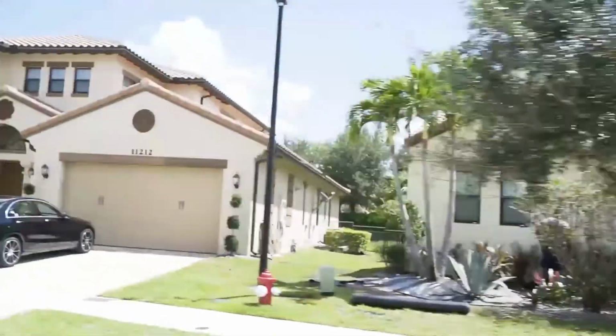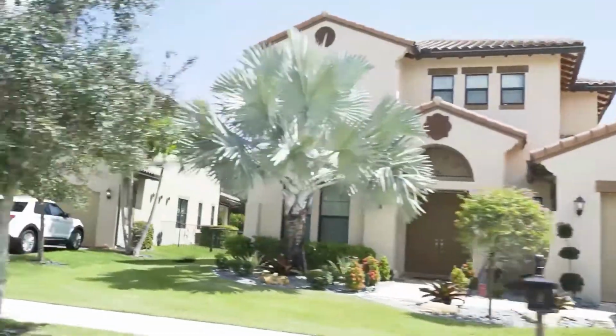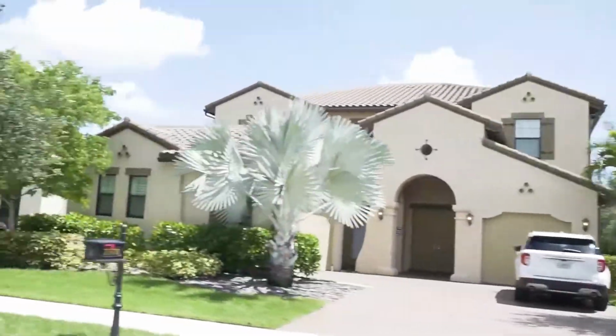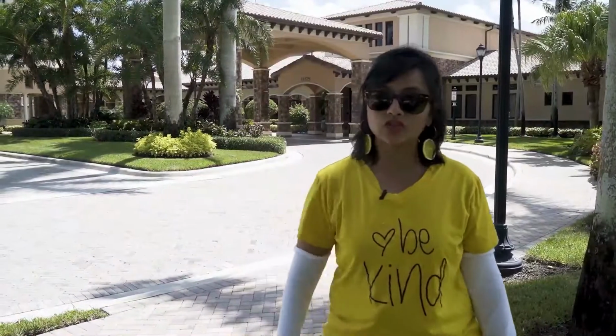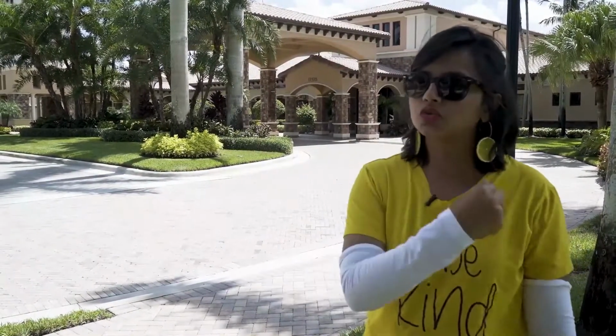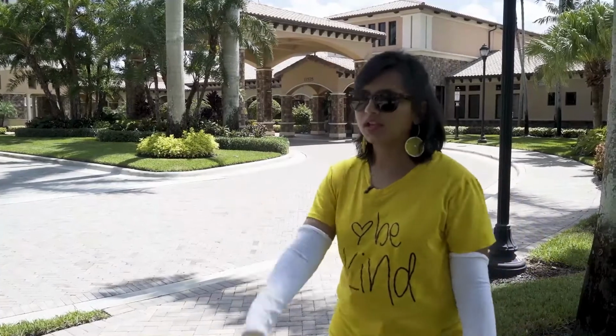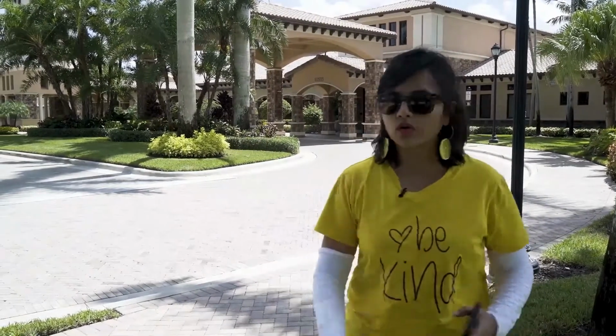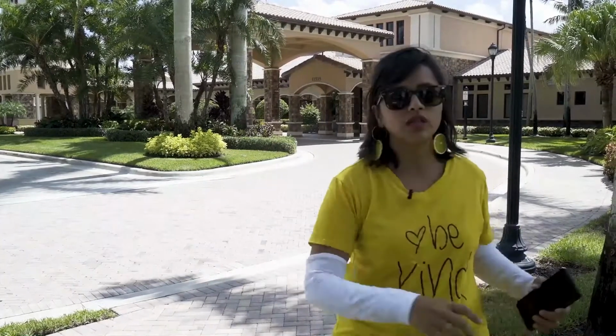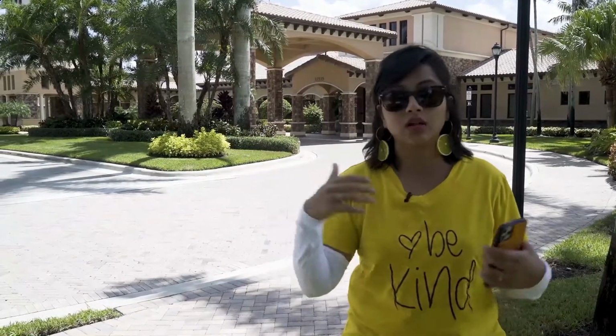And so it has many plans. There are no cookie cutter plans in this neighborhood. That's the best thing about this. One more best thing is this community has even low HOA plans too. So mainly it's a two HOA, homeowner association, in other words. So one association maintains the outdoor and one association maintains the clubhouse.